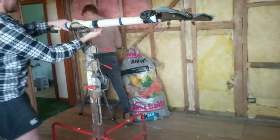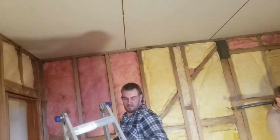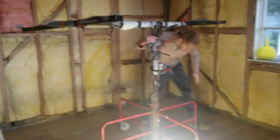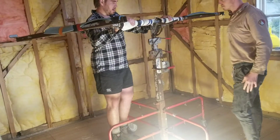Onwards. Got the sight light out, third piece of jib up. It's 4:10. Get this ceiling done tonight, and then we can crack on with the walls tomorrow. Been a big day for everyone involved. So how's this? Pull this out, is it? No, you actually need to spin them around, turn it around.